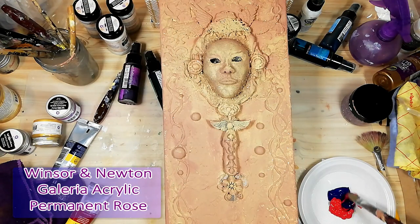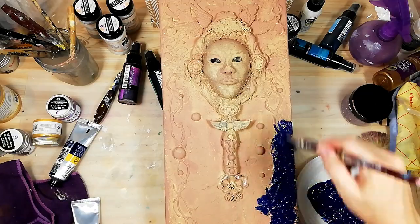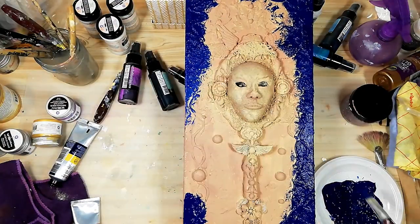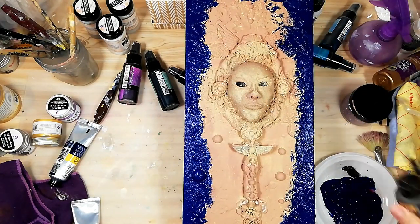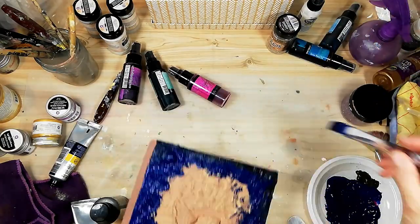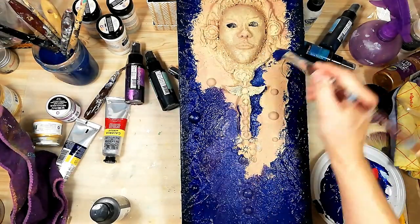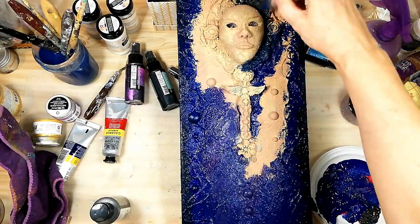I decided to use mists by Tattered Angels and Lindy's Gang because I love the shimmer finish they give. I chose different shades of purple and blue-green colors, which make a wonderful combination. But because mists are totally transparent, I needed a solid foundation to build on. So first, I used red and blue acrylic paints to make a rich blue-purple layer. I went a bit darker on the edges of my canvas by adding just a tiny bit of raw sienna.